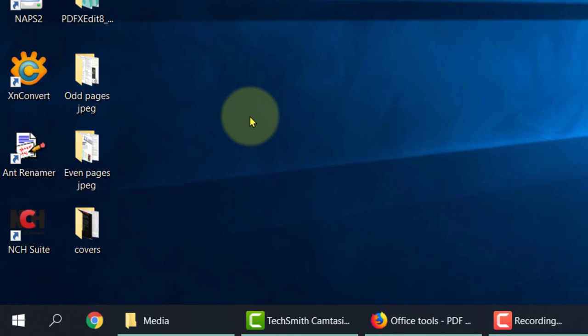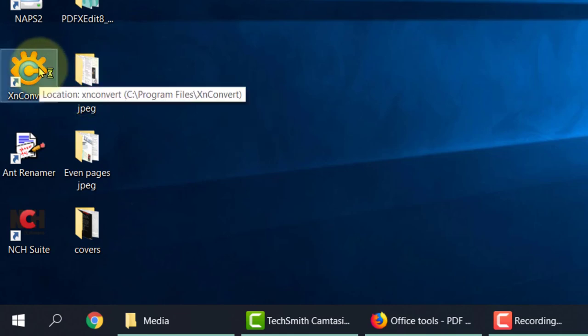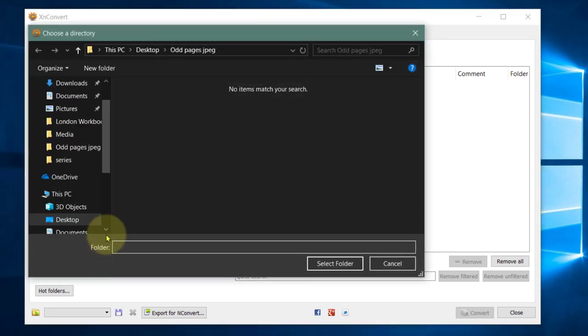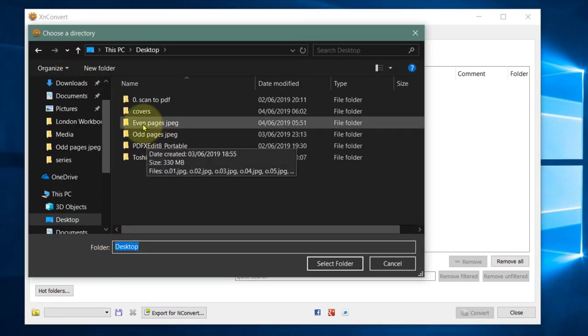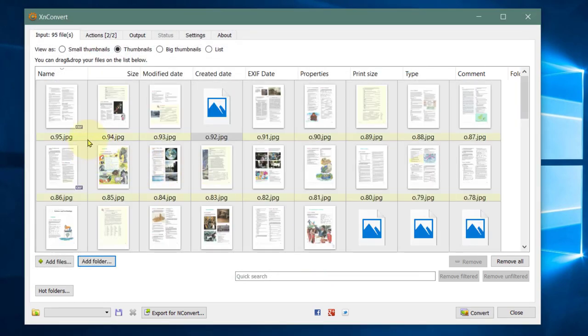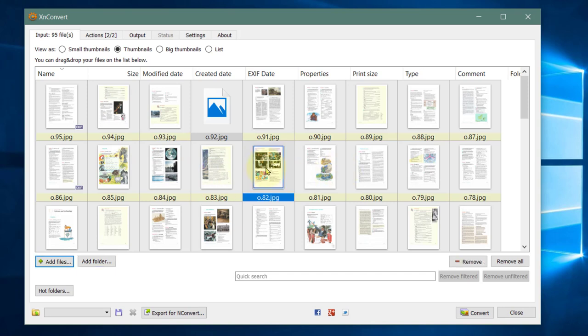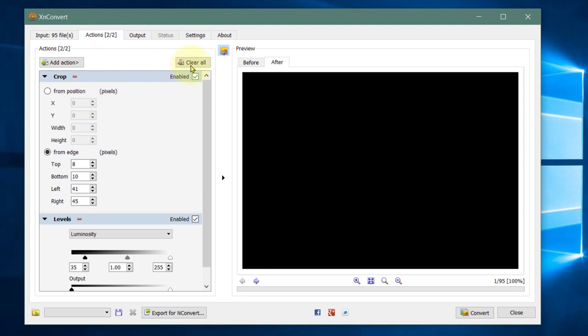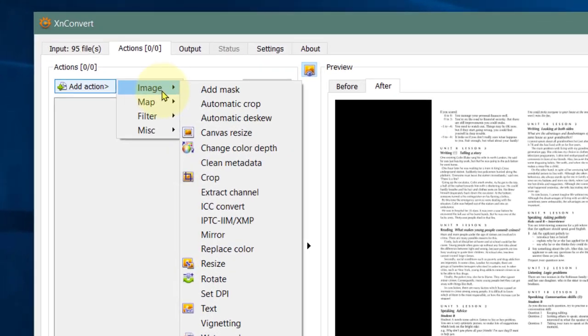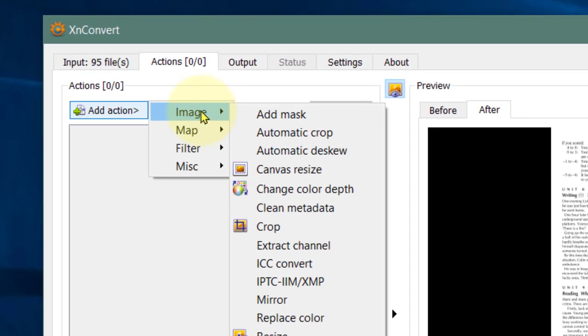Okay, so now we're going to use Xnconvert. We could add files or we could just simply add the folder. Click here, odd pages folder, and there we all have them loaded in reverse order for some reason. So we're going to do two actions, clear all. Normally my actions are just crop and make the image darker.